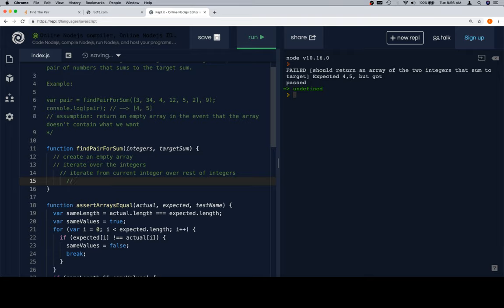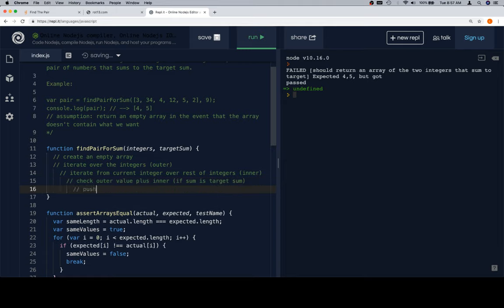And then in here, we're going to check, and we'll say outer. Wow, that's a really interpretive version. We'll say outer and inner, and that's just going to give us check outer value plus inner. If sum is target sum, then we will push outer and then inner to result array.